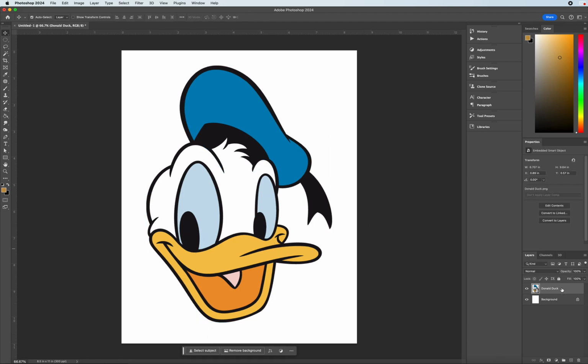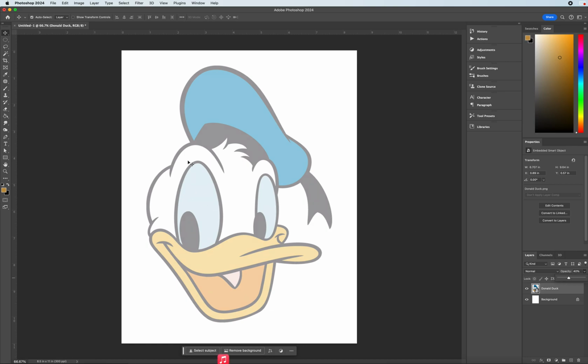Now we want to prepare our file and prep it so we can get into tracing over the lines. Over in the layers panel, I have the Donald Duck layer. I want to drop the opacity down to about 40%, just so I can still see the visual image, but when I trace over, adding in black lines, it's going to be a lot easier to see the difference between our lines versus the original. Once I have this, I'm going to lock the Donald Duck layer just to protect it, make sure I don't accidentally select it or move it in any way. I click this little white lock icon at the top of the layers panel.